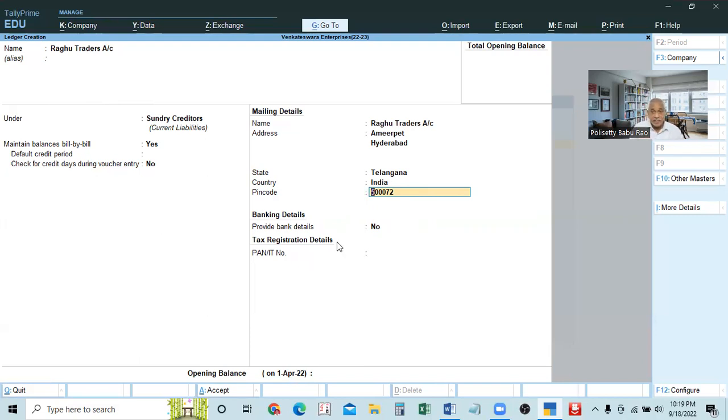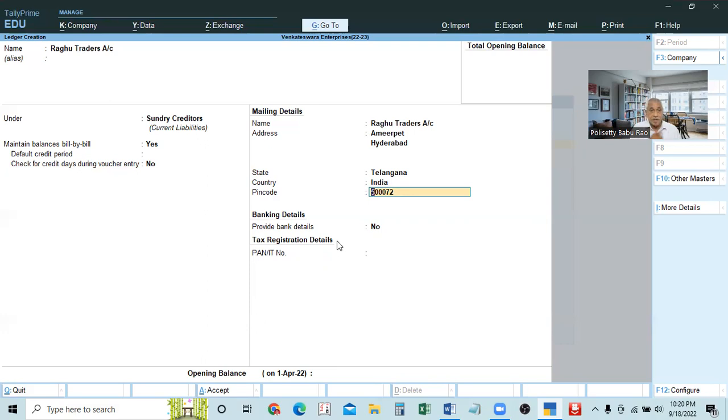That is why it is better to create individual accounts, or single accounts only, for Sundry debtors and Sundry creditors. For other accounts, we can create multiple accounts at a time. In that case, when we are creating multiple accounts, we have to give only name and group. Name and group. In that case also, sometimes for the same group, we can give only the name. Automatically, the group will be taken. We have to give only the name. In some other cases, we have to give name and group only.